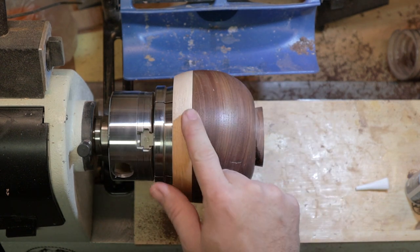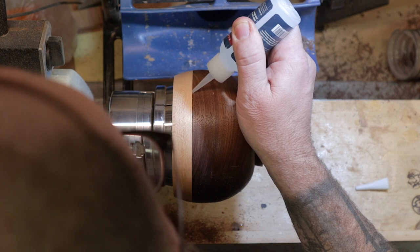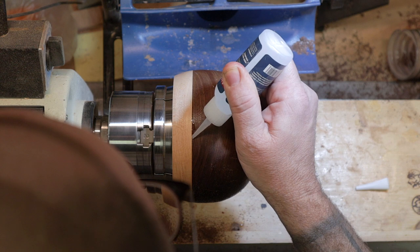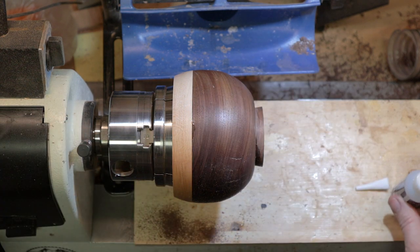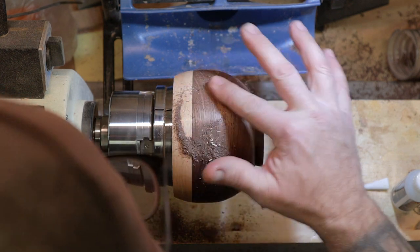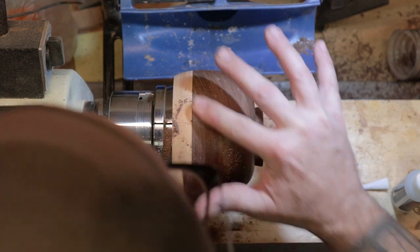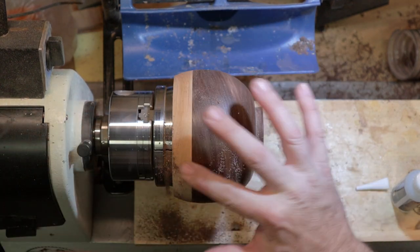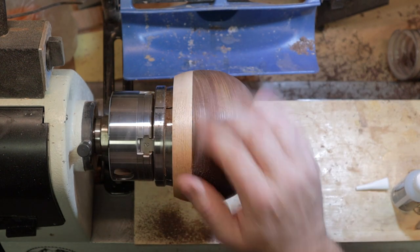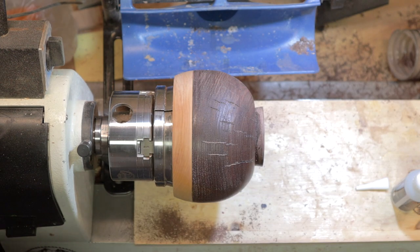Okay, we got another one right here. So again, just going to apply a thin bead, as thin as I can. And again, grab some of this dust, work it down in there. And again, you just watch it disappear. And I'm hoping with the sanding sealer there that that is going to take care of any staining that I might have.